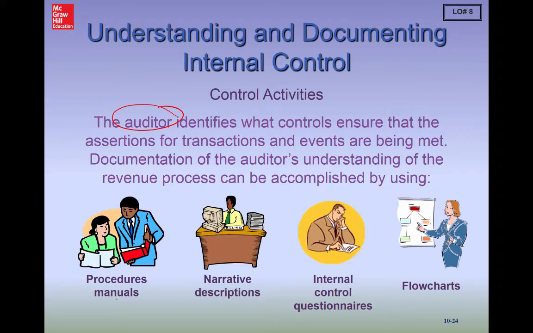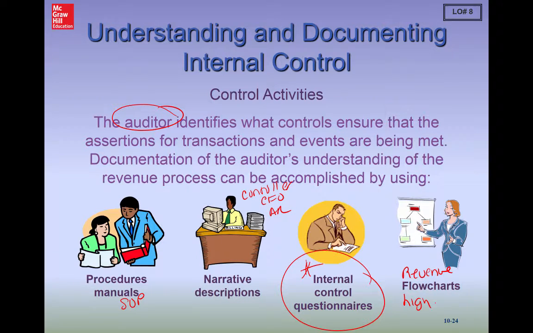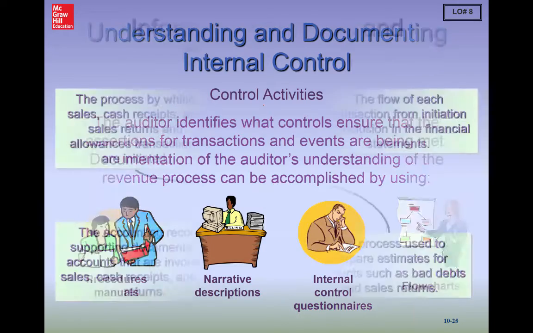So we have control activities that we as an auditor need to go ahead and look at. So this is procedures, so SOPs, right? Statements of operating procedures. We usually talk to the controller, we may talk to the CFO, we may talk to the accounts receivable manager. And as part of our audit process, this is one of the main things we do, is we look through standard checklist questionnaires to make sure. And we also flow chart the revenue process. Since revenue is a high risk, we make sure that we have several of these procedures or these evidential work papers in our audit to make sure we're doing everything that we should to make sure that revenue is properly stated, or as we like to say, free of material misstatement.